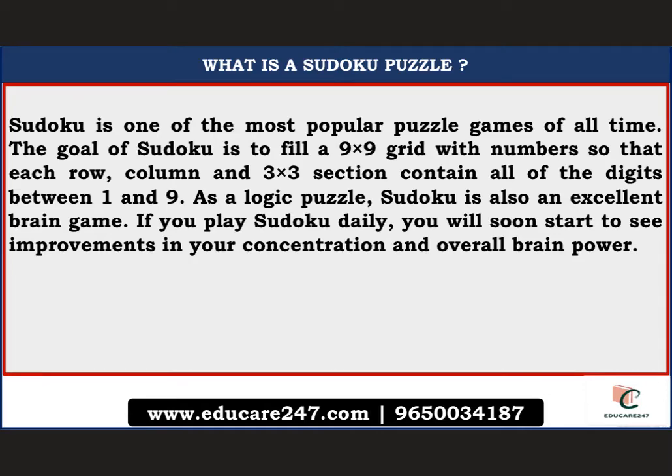Basically, it's not necessary that it should only be a 9x9 grid. But suppose it is a 3x3 grid, this is exactly what a 3x3 grid looks like. So if I place 5 over here, in a way I am telling you that this 5 will not come over here, not over here, not over here, not over here. All the digits over here will be different, and in this way you have to fill all 1 to 9 digits in this grid. This is the most basic explanation of Sudoku puzzle.